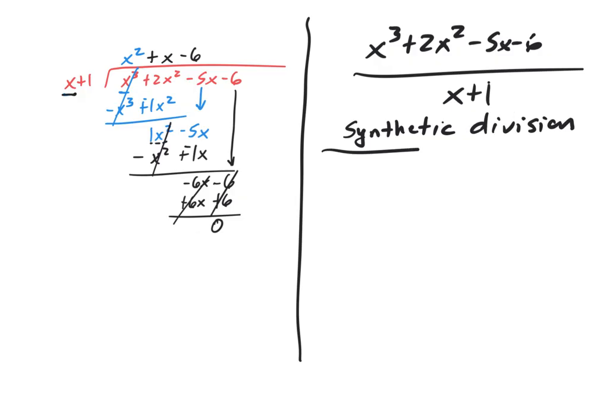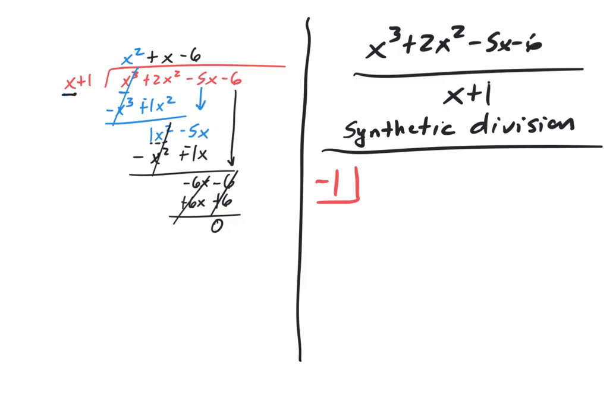Okay, so when we do synthetic division, we always make this box out here. The box is always going to be what I get when I set this equal to 0. So if I had x plus 1 here and I set that equal to 0, then inside the box, I'm going to put a negative 1. Unless there's a number in front of the x, then it would always be the opposite of this. Very seldom will there be a number in front of the x, so most of the time it'll just be the opposite of that.